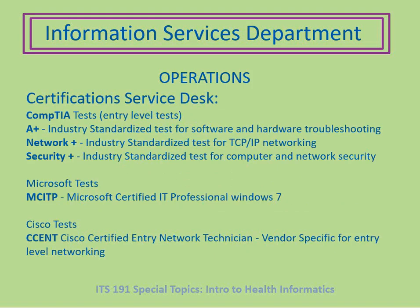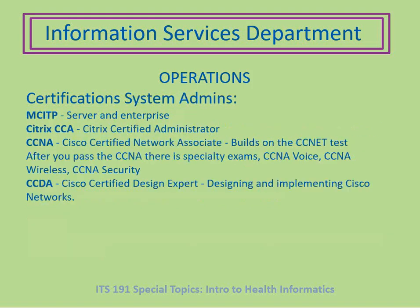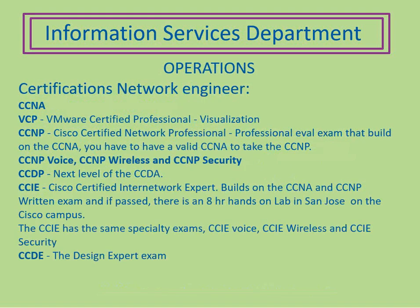So here are some certifications that we often see with the service desk. You get your CompTIA A+. You may all be familiar with these. If you have questions, please reach out to me. Generally, we have some links on how you can get those. There are some in the beginning of your book, I believe. Microsoft certified, Cisco tests, different levels of exposure and certification that you can put on a resume can help you, particularly with HIT as well. And these, again, are some for the operations. You guys can read through those. Network engineers, so Google any of these.